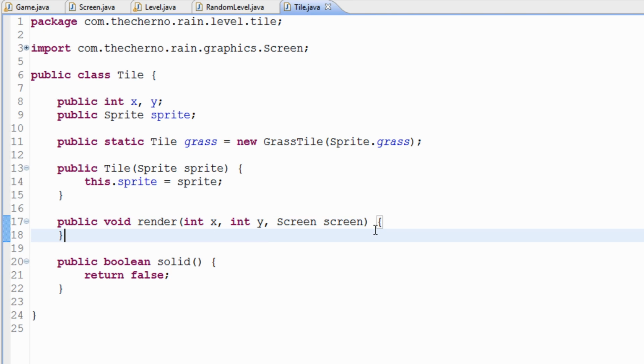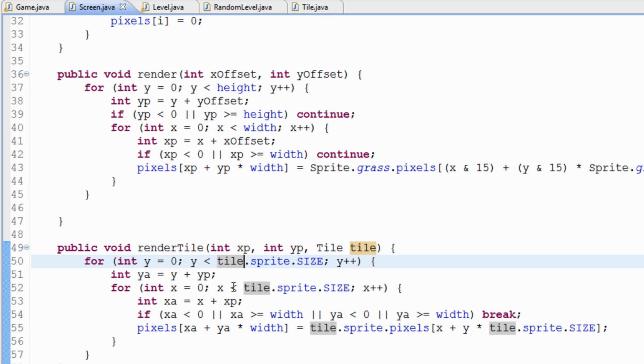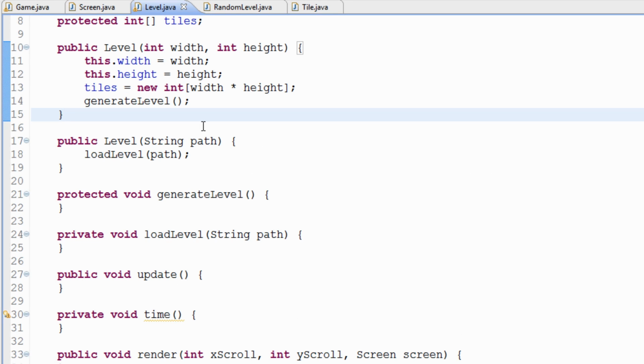Tiles render themselves. There is no method in level which actually says, all right, render this tile here. No. It calls the tile that needs to be rendered, and the actual tile renders itself. Not from a level, not the screen class. Basically what the level does is it compiles a list, an array list of tiles. We might not actually use an array list for that, so don't hold me too strict to my terminology. But the level holds a list of all of the tiles in our scene that we need to render in our scene, in our map, in our game. It just manages that list.